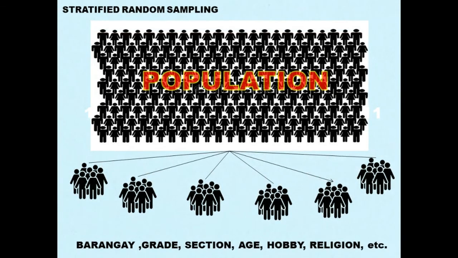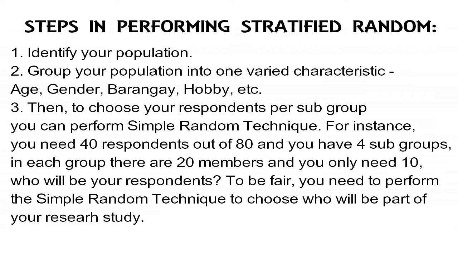So, paano ginagawa yan? In a population, for instance, ang kailangan mong respondents ay 50 respondents. Ngayon, igugrupo mo sila per grade. Grade 7, grade 8, grade 9, grade 10. Paano mo ma-identify? Anong gagawin mo para maging fair, maging balance? Yung iba kasi, basta ginagawa nila, tig-10 ang kunin natin. Meron din tayong sinusunod na formula kung ilan ba yung exact na population or respondents na kailangan maging part ng research mo para maging valid and reliable yung research mo. Hindi basta-basta na, 10 na lang, 5 na lang. Hindi ganon. So these are the steps in performing stratified random.